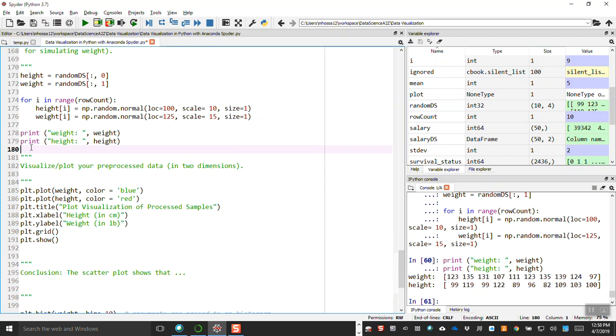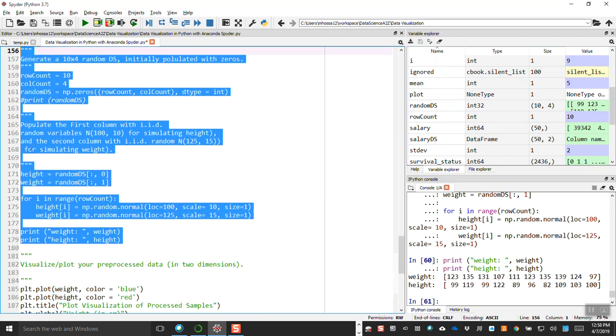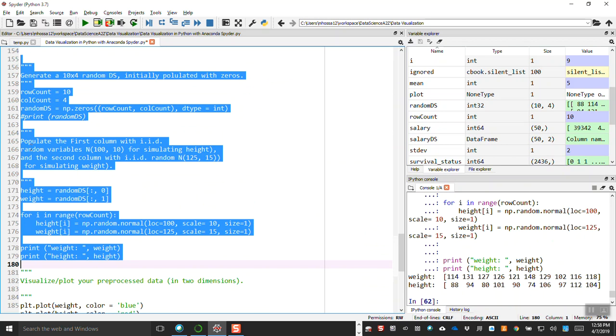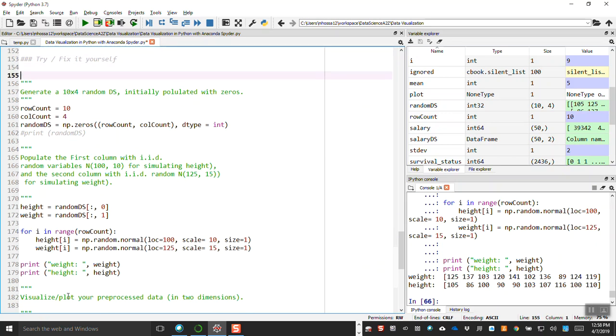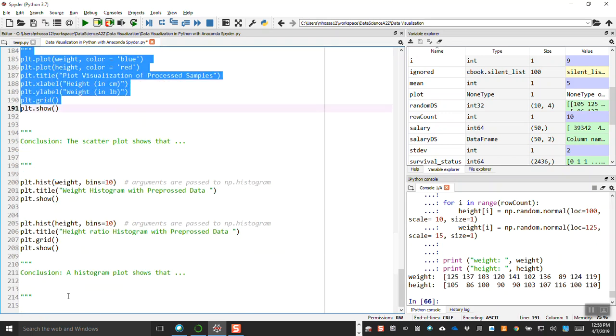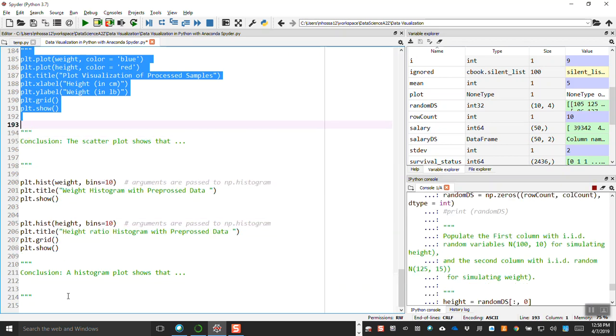But you know that since these codes are auto generated, every time you run your code, your weight and height will be different. Please give attention here: every time we run this program, we will get a different data set, and we will get a different plot.